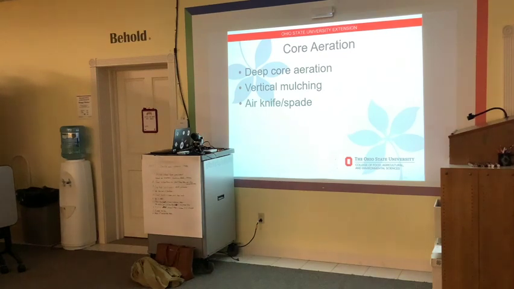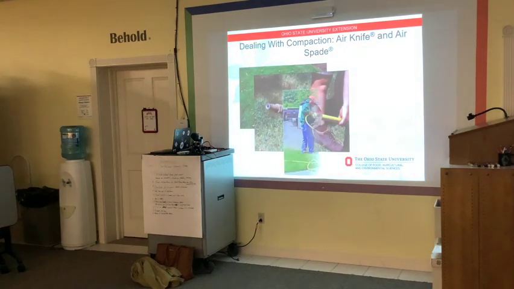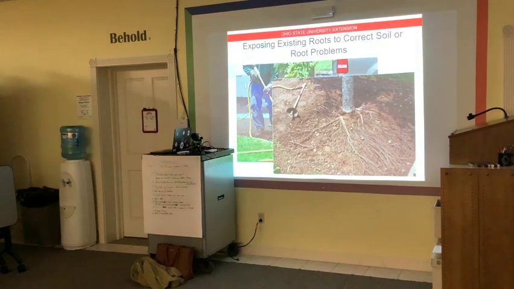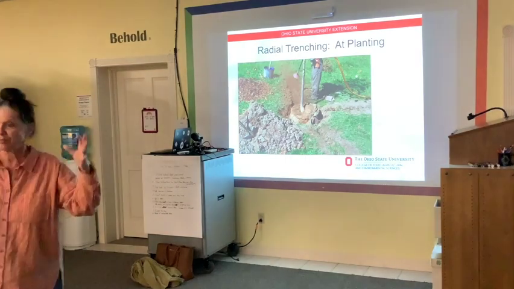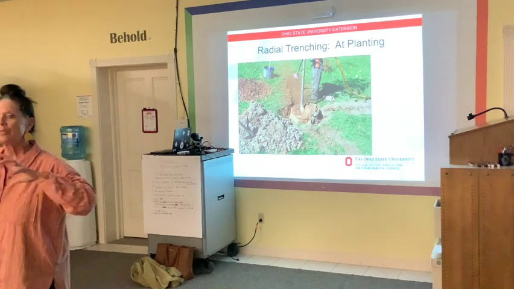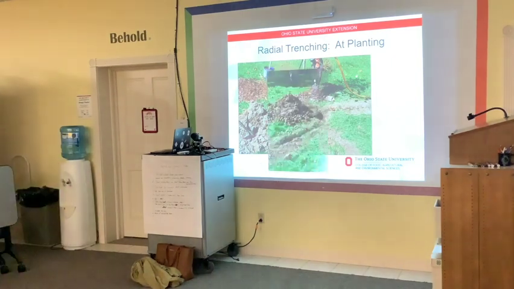There are some things like vertical mulching. This is for mature trees, that when the soil gets compacted around there, the arborists will come in. Mark did it with the air spade. They also do it with, like in this case, this is done at planting. And the concept there is they make those trenches, fill it back in with loose soil, very loose, well-drained soil, so those roots have an opportunity. Any roots in that area really grow and really thrive.